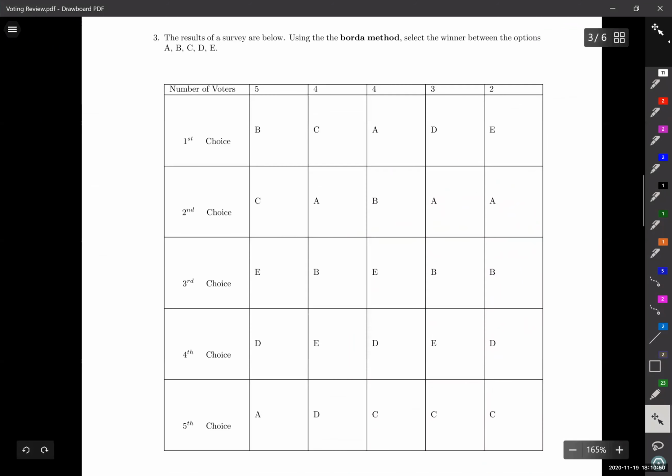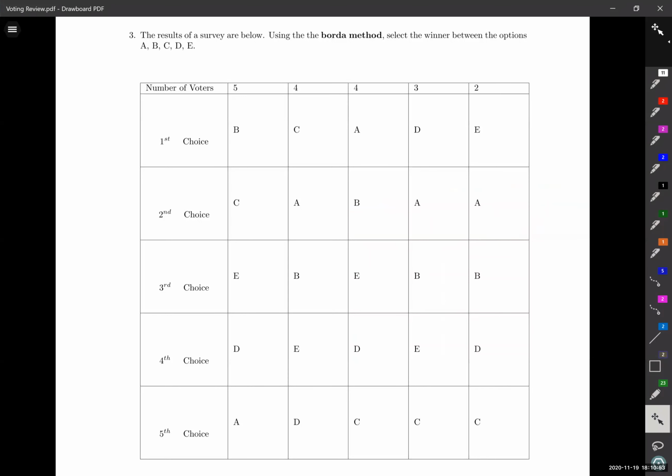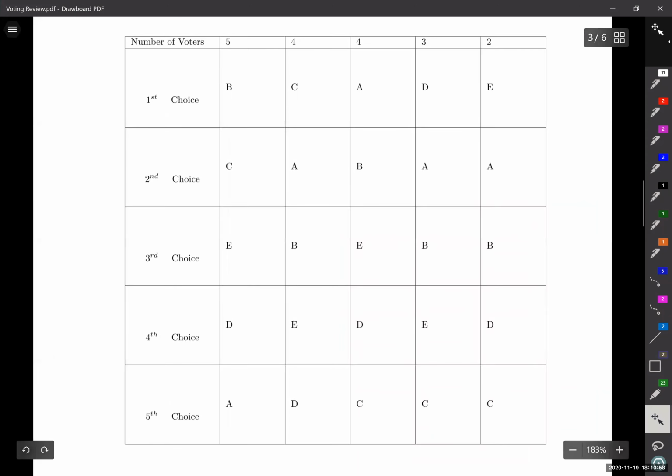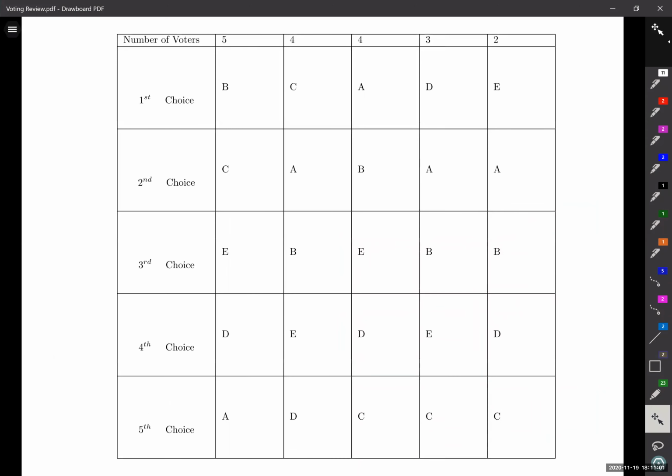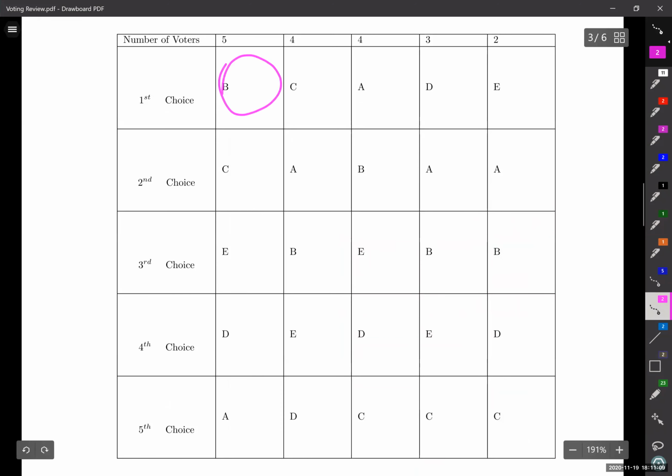So I'm going to zoom out. Now, in this case, you will want to draw the table because we're about to do the Borda method. So I'm going to zoom in just to the table. And why don't we all take a moment to copy this to our paper? So Borda method. And as you're doing so, if possible, I think it'd be beneficial to leave space so that you can write in the points for each category. So make your table a little spacious. We'll start talking about this problem around 6:13 after people have had time to copy it.